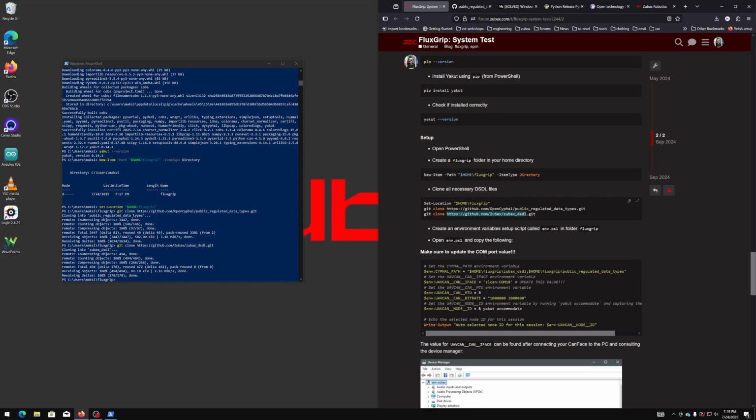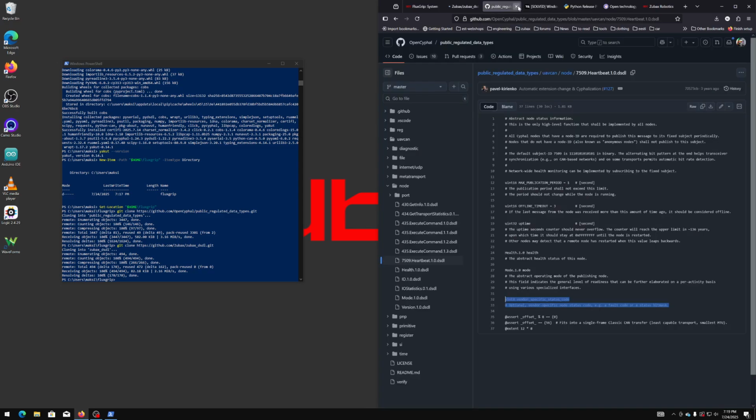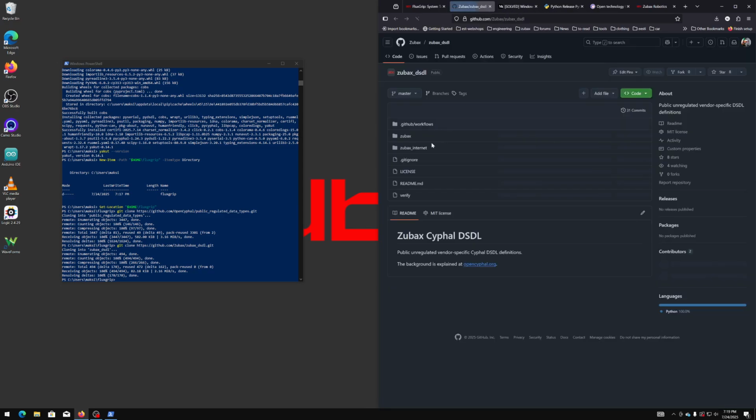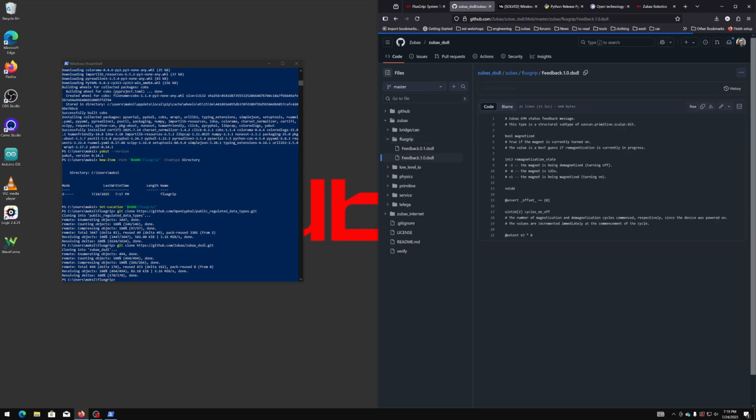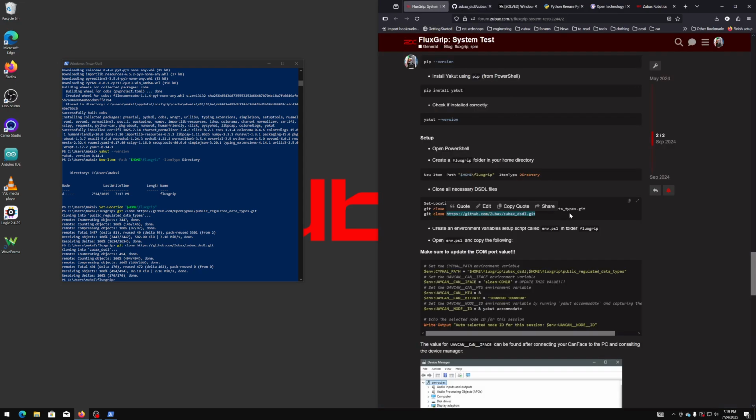And this is the company-specific data types. In the case of the magnet, it's actually only one type of message, which is the feedback. Basically it contains a boolean and an integer of 3, which tells you whether it's magnetized and what its current status is, and also the number of cycles it has turned on and off. So pretty simple, really.